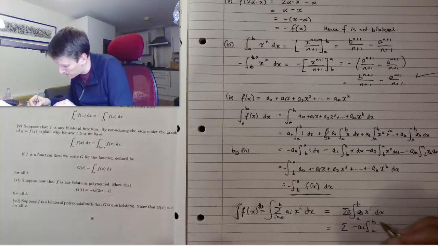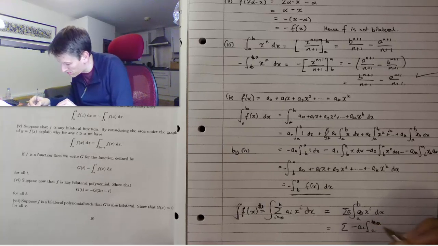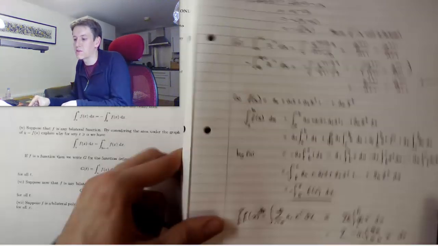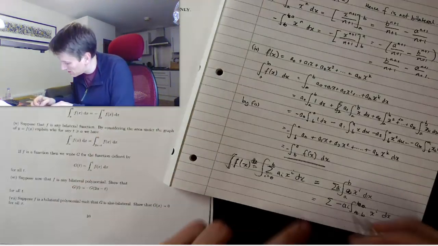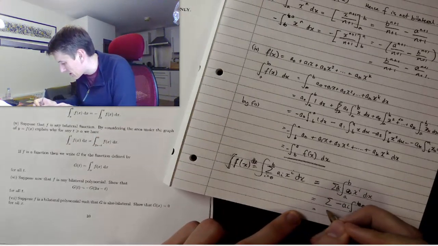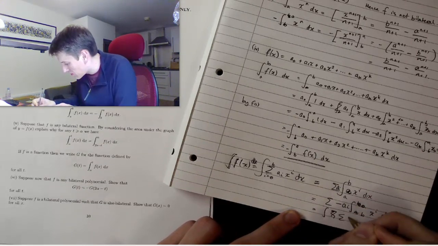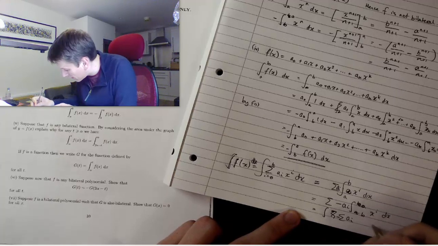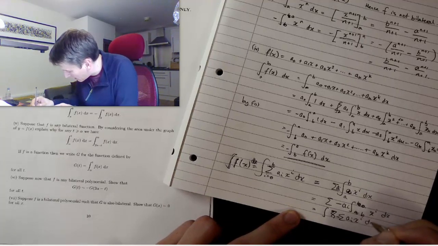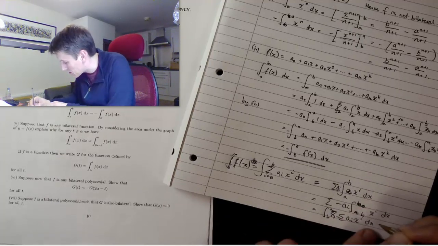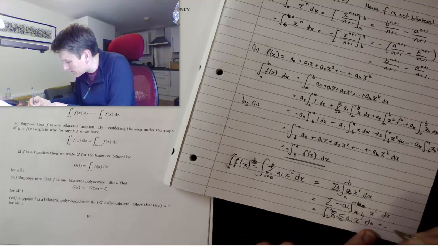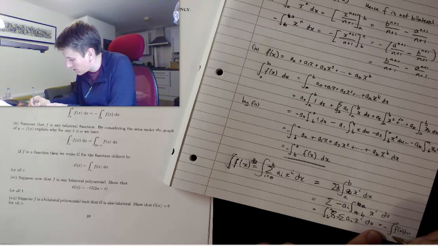So I changed the integral from a to b. This is exactly the same thing as we've done above, and now I say, okay, that's the same as the integral of the sum of minus ai x to the i dx between b and a, which again is minus the integral of f of x dx from b to a.